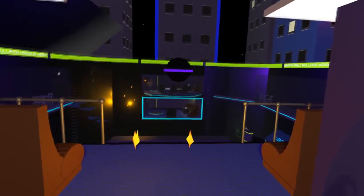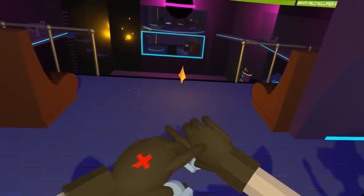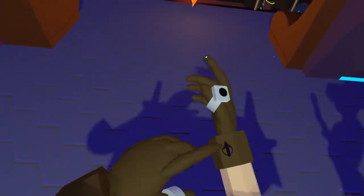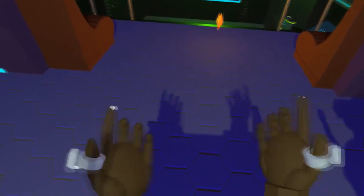It's zero gravity in here, so that's why those particle effects aren't hitting the ground. So, when I hit the rune, it goes away. I can click trigger all I want, and it stops. So, my point of view, you can see Snapfire of the Skull, Cat Soul Seal, Magic Missile. So I can hit that. It closes the book. It doesn't do anything. It's my safety protocol, so I don't actually accidentally hit anything. Touch the bookmark. It lights up. Get the runes. Magic Missile.